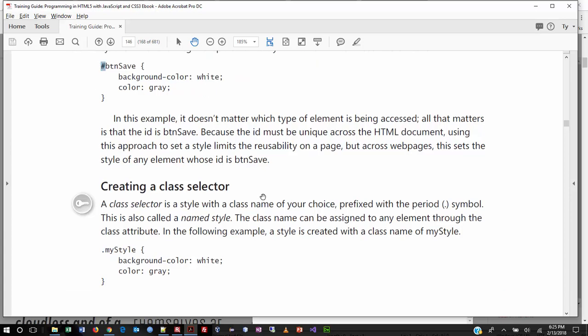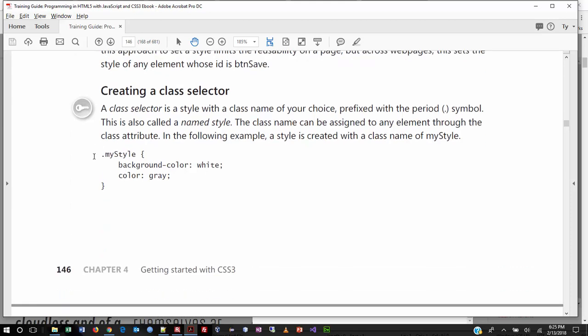You can also apply to a class selector. A class selector, of course, is an attribute you add to a tag that is prefaced with a dot in CSS to indicate that it's a class. One thing you have to remember about IDs: IDs on HTML tags can occur only once on a page. You can't use them twice. If you do, you have very unpredictable results.